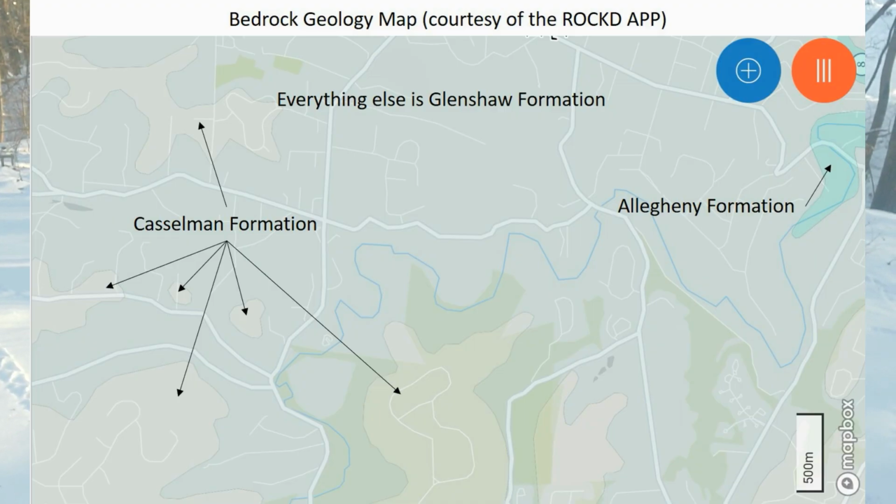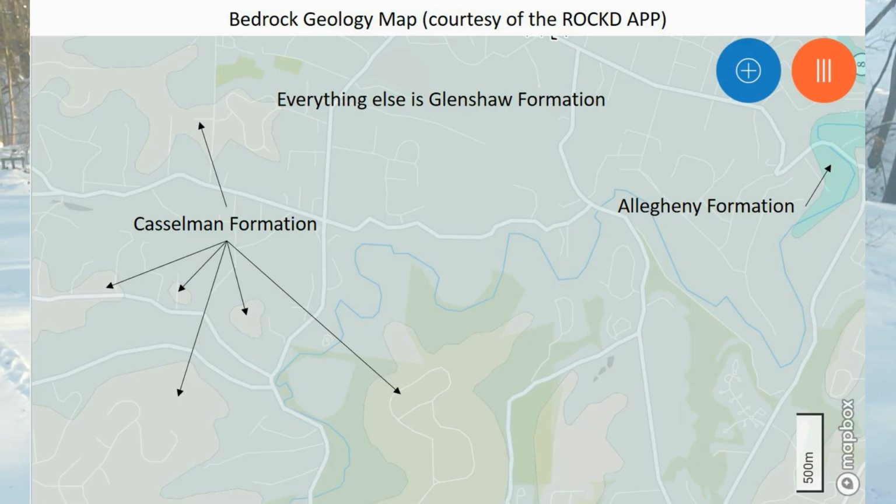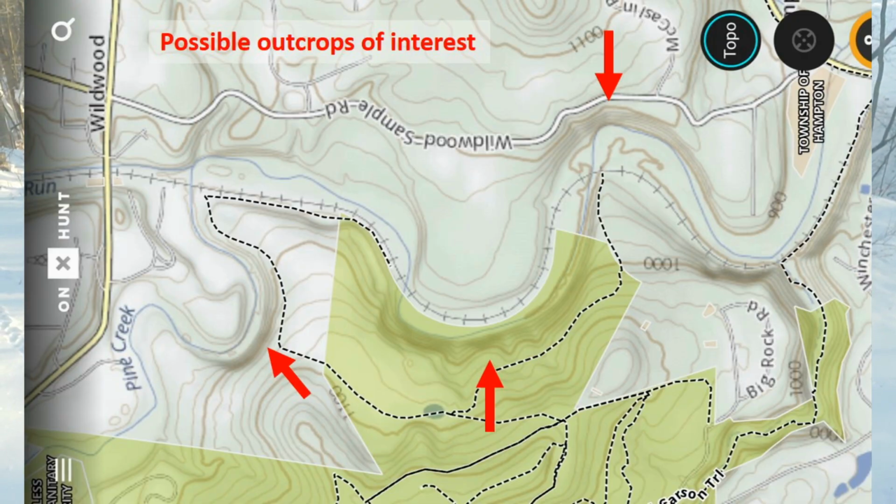I was looking around on some geologic maps. I'm interested in chasing around the Glenshaw Formation and these marine zones and finding some creeks and ravines where there's exposures of it. And I happened to find a spot not too far from here, about a half hour away, where there's Glenshaw exposed. Well, at least it's on the bedrock map. But then looking at the topo maps on the creek, there were some real nice looking cliff banks there. So I thought I'd go check those out, see if there's anything of interest in there.